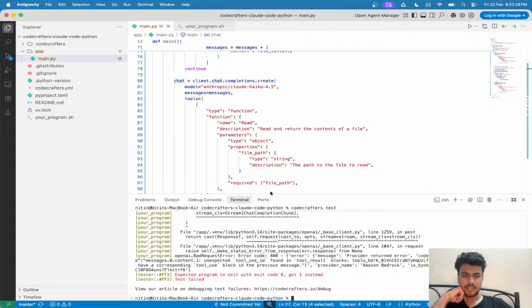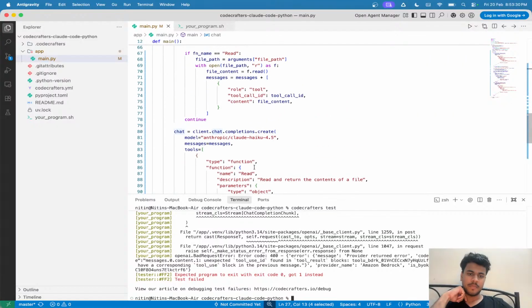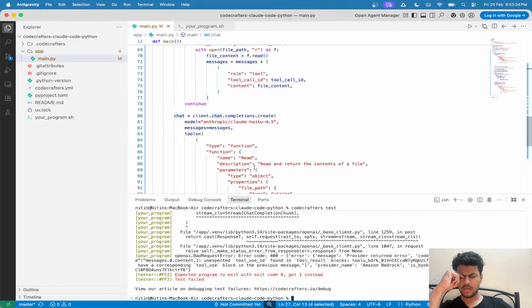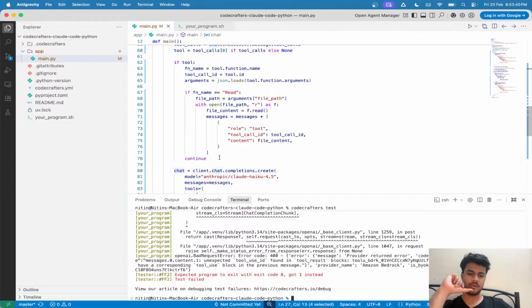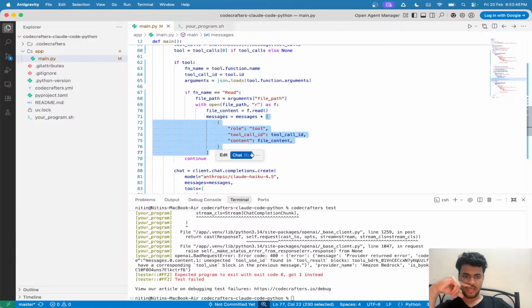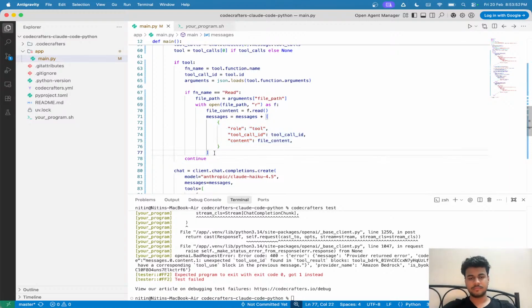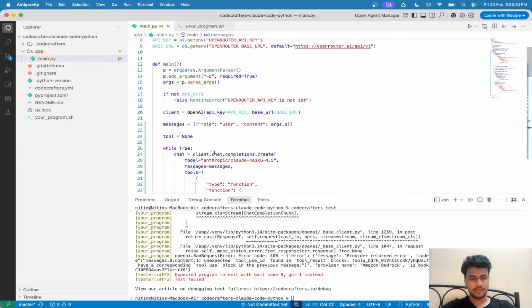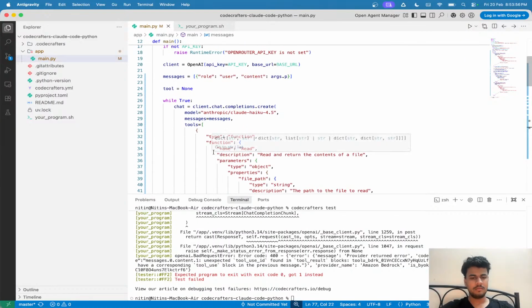Oh, I see. I think maybe we want to remove the tool response. Yeah, we want to maybe remove the tool thingy from this messages maybe.